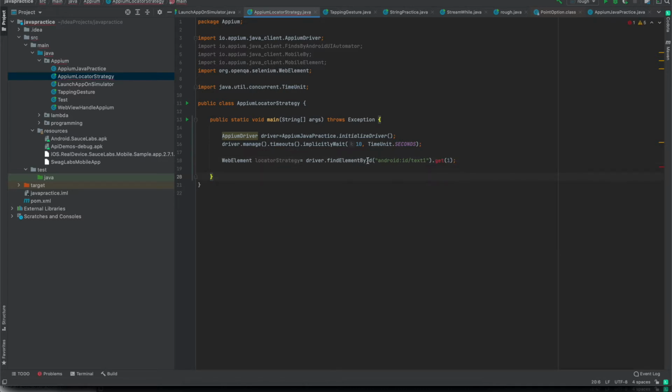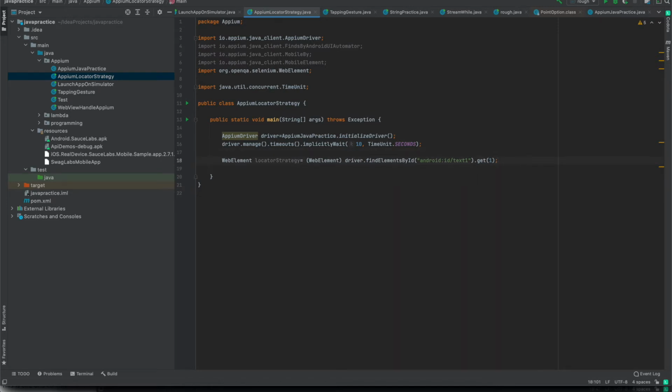So actually here what we can do, we can just write find elements. Here we are getting one issue, so let us see what the issue is. Okay, so we can cast this to org.openqa.selenium.WebDriver, and it will resolve our issue. IntelliJ is already giving us the suggestion. Now let us see if it is going to work or not.